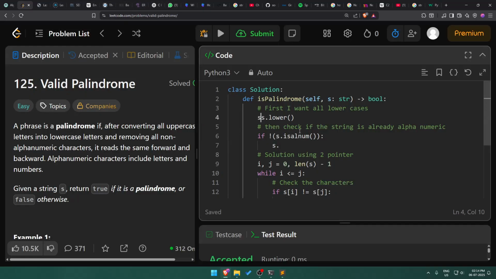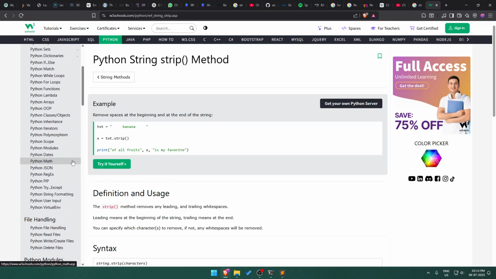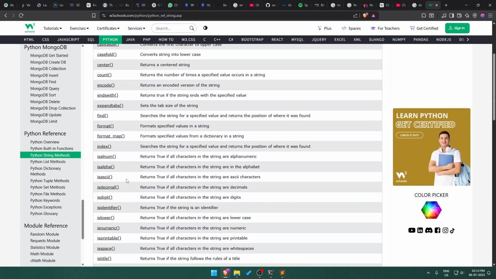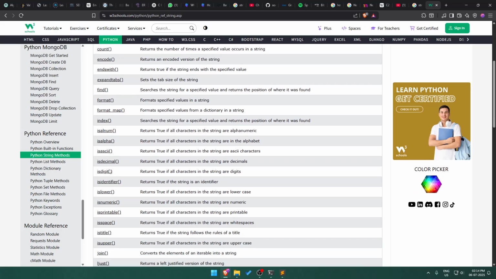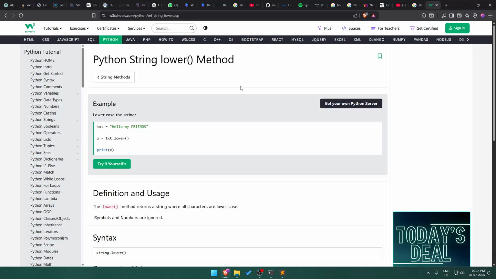Okay, I have to save it here. Okay, so s equals s.lower. Does lower also, because Python strings are immutable? I think that's why I have to use this lower. Yeah, text equals lower.